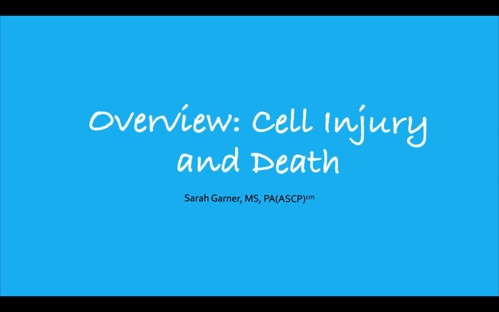Alrighty, next up in our series, we're going to talk about just a general overview of cell injury and death. So we're going to go over reversible versus irreversible cell injury, and we'll go over the basics of the two main types of cell death. So what are some things that can lead to this cell injury?